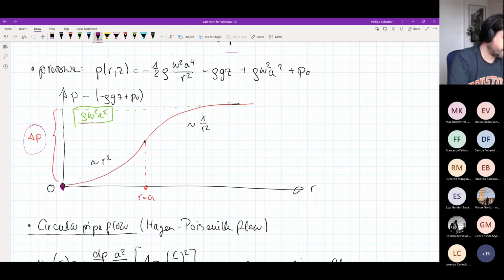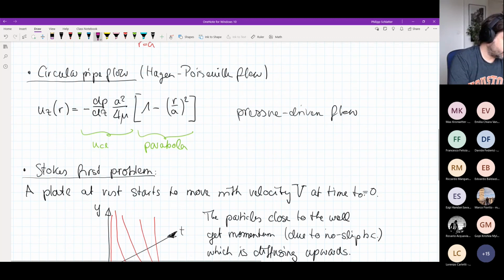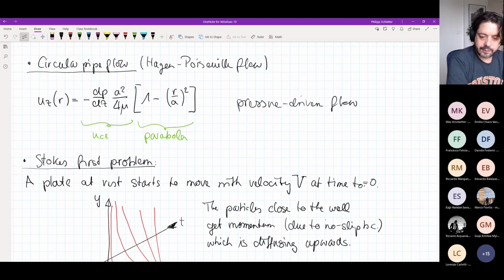So this was about vortices. And then we went on to look at also circular pipe flow. Essentially, we looked at another solution where the vorticity equation can be used to calculate axisymmetric unidirectional flow. And pipe flow was one example of those. Pipe flow, also called Hagen-Poiseuille flow, or circular pipe flow. We calculated the exact solution, so the exact velocity profile of pipe flow, and that's essentially what is given here.